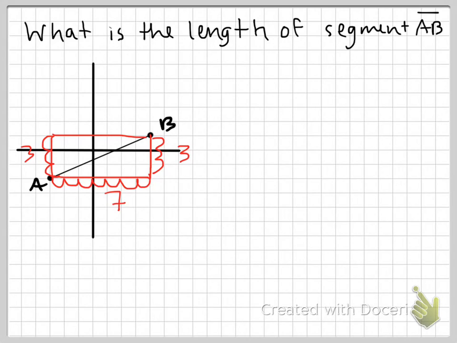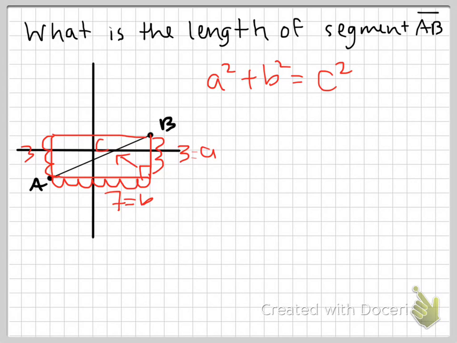All right, so now all we have to do is use the Pythagorean theorem, which remember is a squared plus b squared equals c squared. The a and the b are the legs, meaning the vertical and horizontal sides that make up my right angle. And the c squared is my diagonal. So I'm going to go ahead and label that right now, just to make sure.